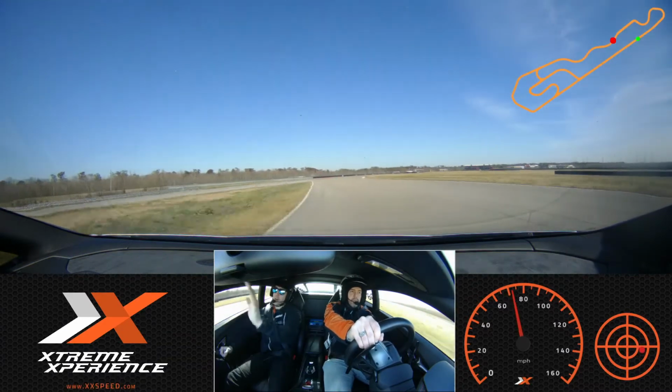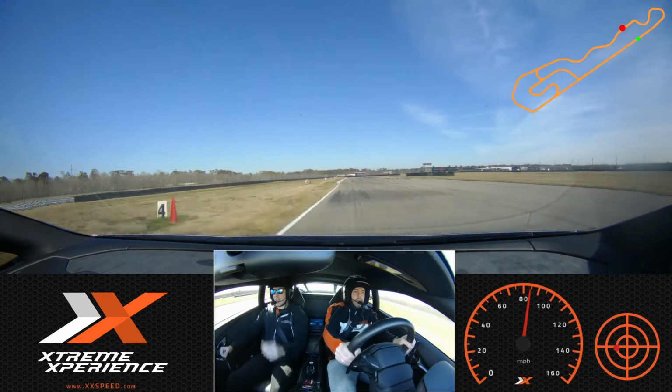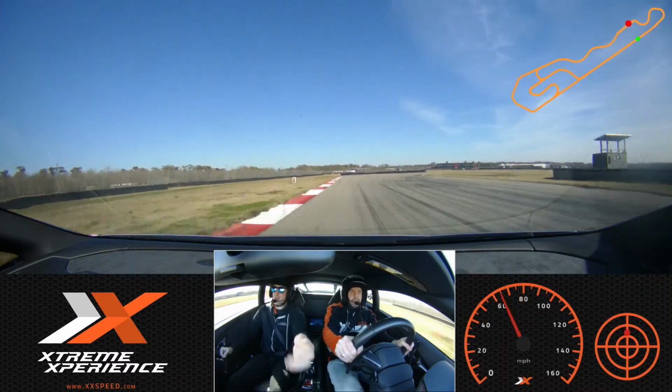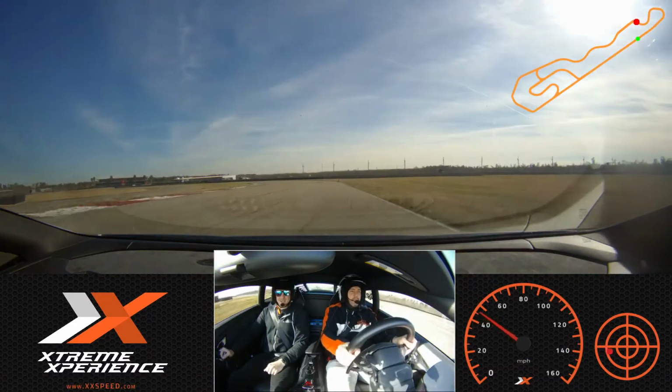Go, go, go. Point it straight. And brakes, brakes, brakes. A little bit more. Off those brakes and turn it in. A little bit of gas through here.